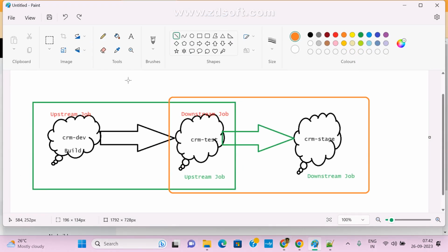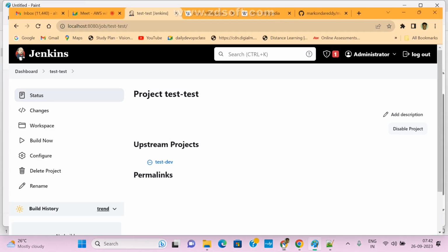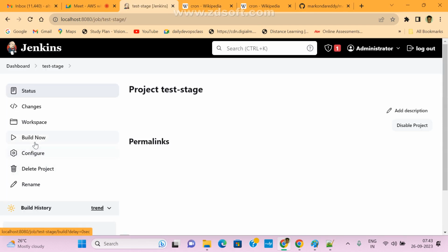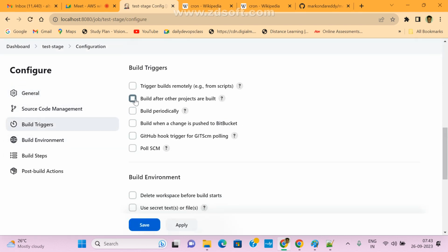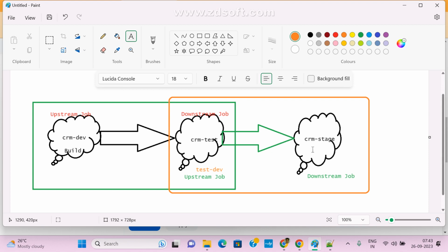So here I configured the dev job. Go to that option. Here I selected test hyphen dev. Now this is remaining. Now go to the stage job. Go to stage, go to the configuration option, go to build trigger and select build after other projects. Now which project to watch? Which one do I want to watch, guys? Dev or test? Test. Now I'm in here. Now I want to configure the upstream job. Which is the upstream job for this job?